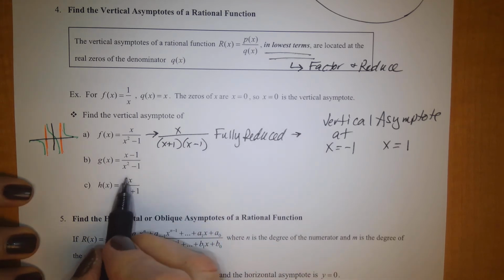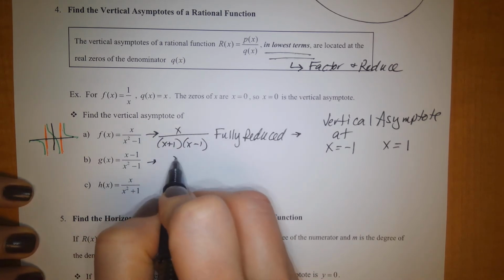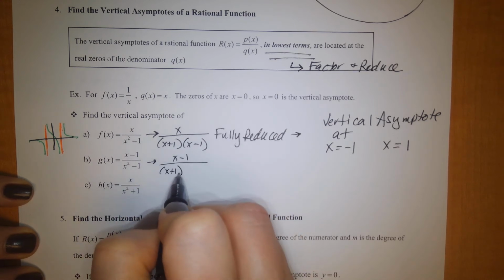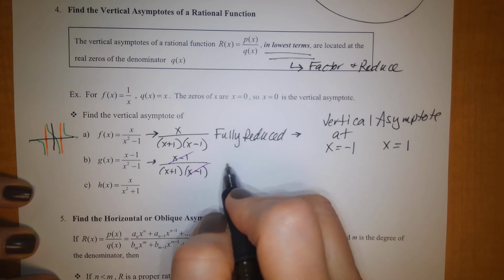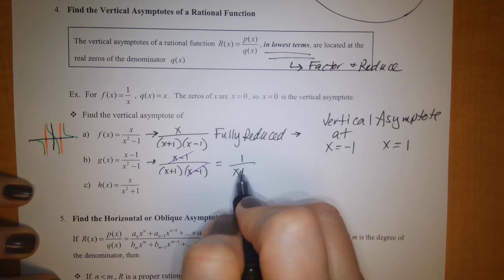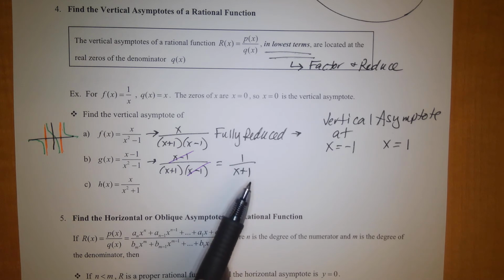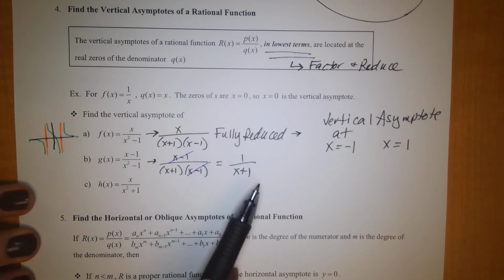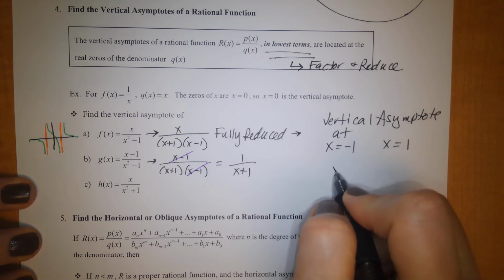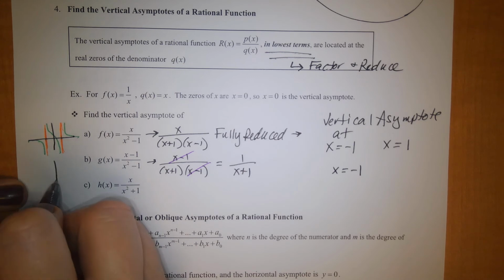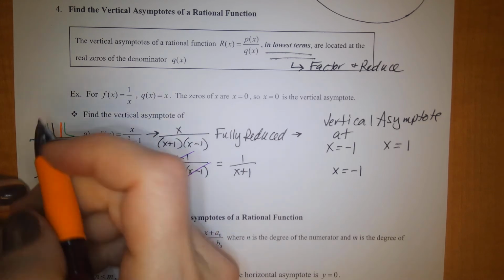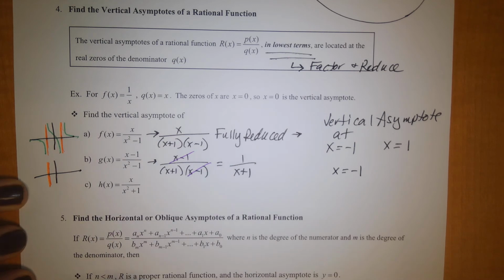So let's try another one. Again, we have the same denominator, so let's go ahead and factor this one. So we have x minus 1 over x plus 1, x minus 1, but this time we actually can reduce. You're going to see these x minus 1s will actually reduce. So once it's fully reduced, it's equal to 1 over x plus 1. So I actually only have, this time, one vertical asymptote. The only place I'm going to have a vertical asymptote is going to be located at x equals -1. So in a graph over here, the graph of this is only going to have one vertical asymptote at -1. So there will not be another one on the other side.